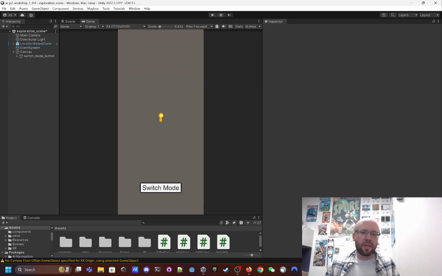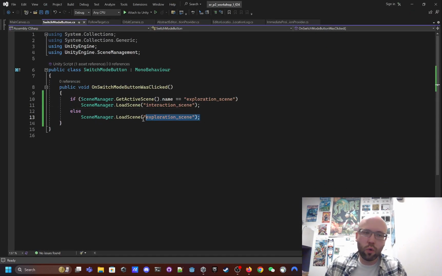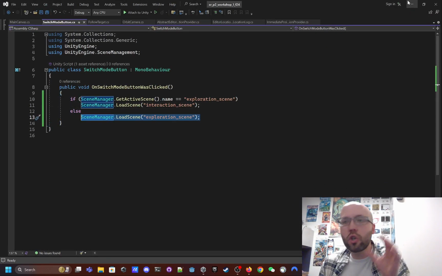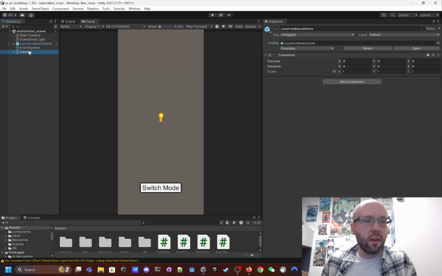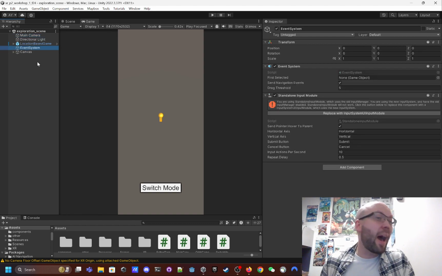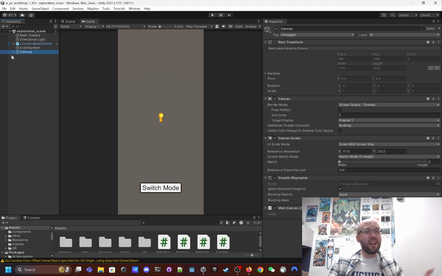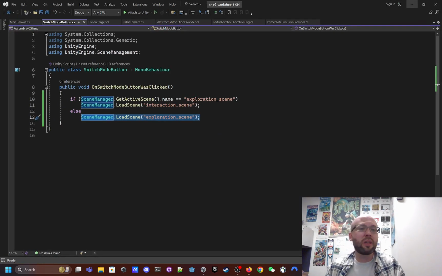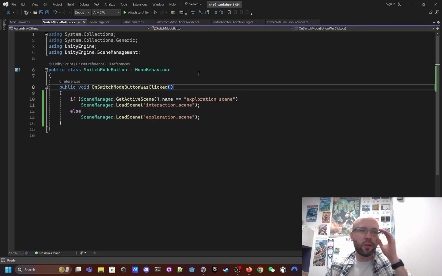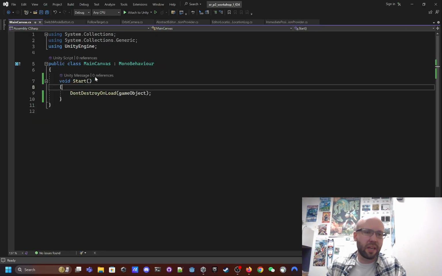The problem here is that every time we load the exploration scene, every time this line of code runs to get us back to that initial Mapbox scene, we load all these game objects back. But that includes loading another new canvas, and we already have a canvas because we didn't get rid of the old one. So we need to do something here.